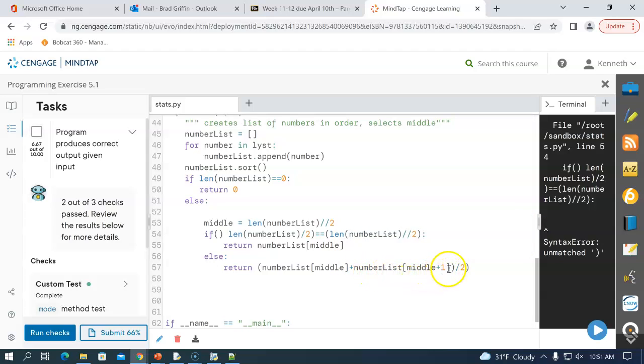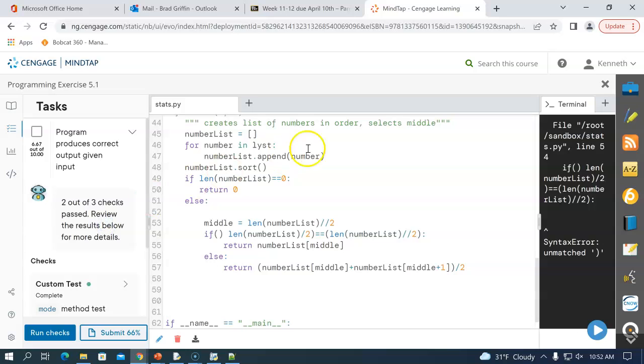So I was just trying to show you really quickly here. All divided by 2. So what you're looking for is you've got the two middle numbers and you're dividing those two by 2. And so I've tried to put that in. So somewhere I'm missing a parenthesis in this whole mess. But that's one way to do it.